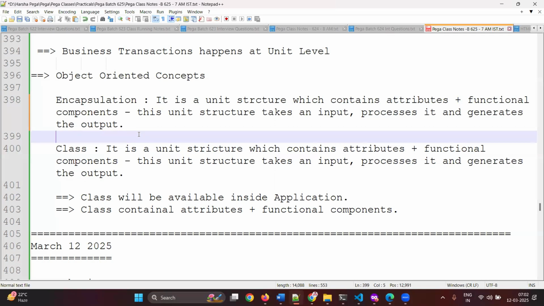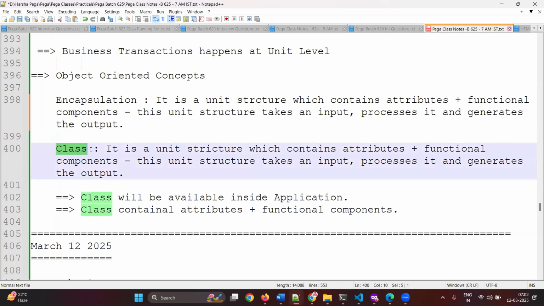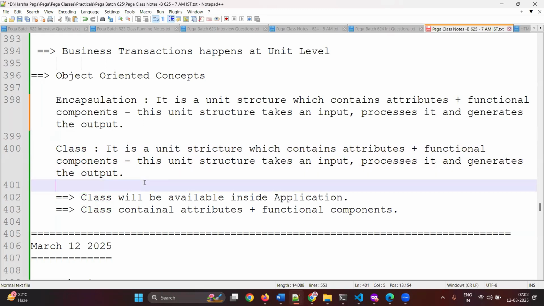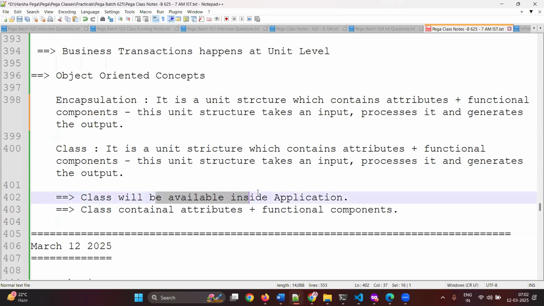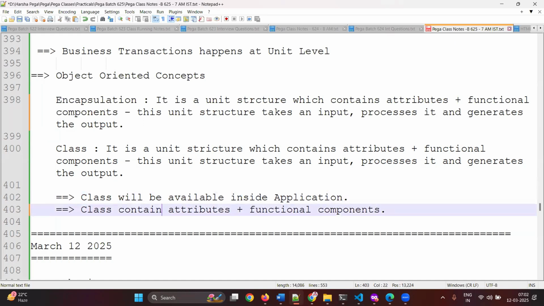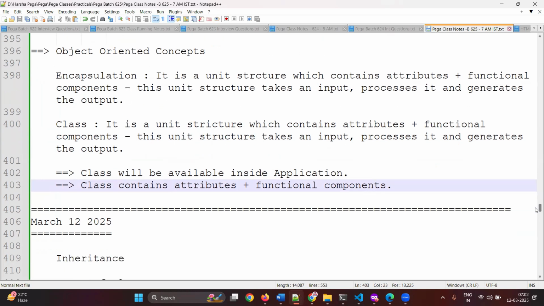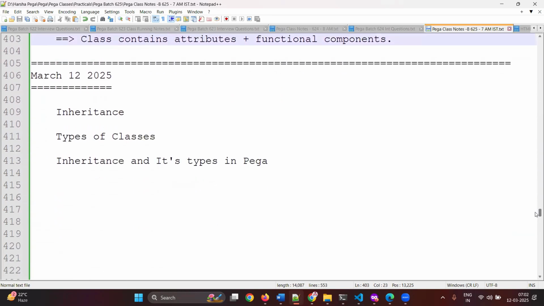So many technologies have implemented it, and they named it class. If you want to create any functional components, you have to create them inside the class. Class is equal to encapsulation. The class will be available inside the application. Class contains attributes plus functional components. That's what we discussed. Clear? Everyone clear? Next step.